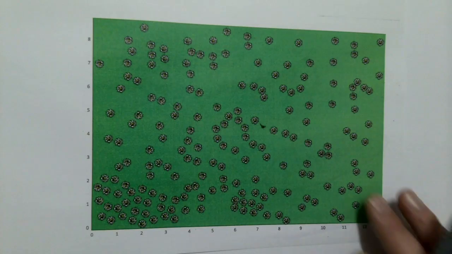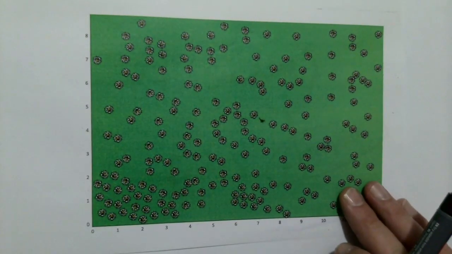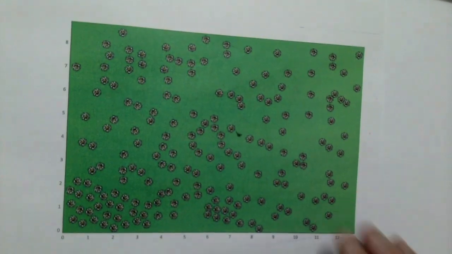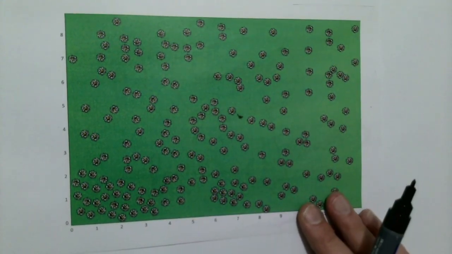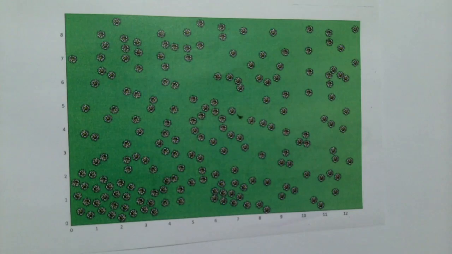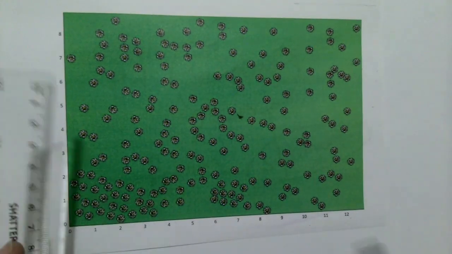So the first few things we need to do, and again, the good news about required practicals is what I'm about to go through will be the same on every single question. It will just need to be adapted to that question.